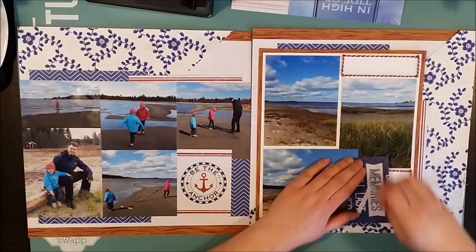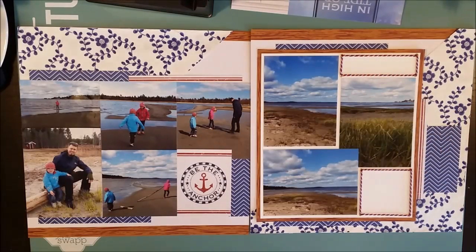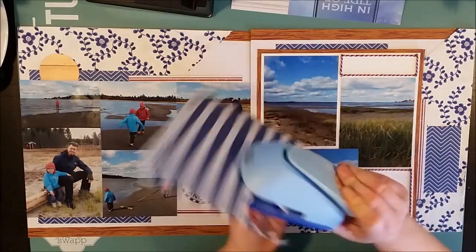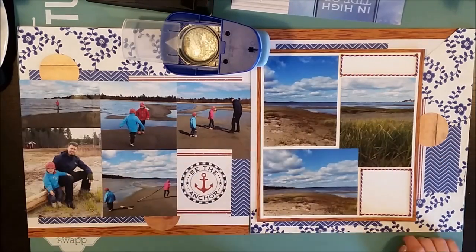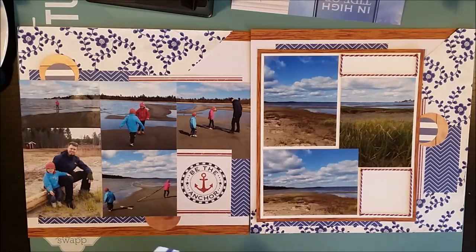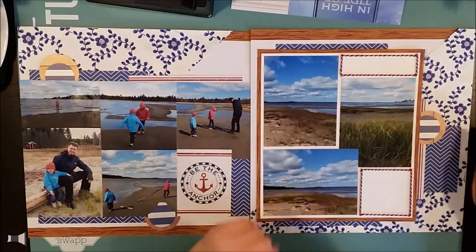Even though this layout follows my color scheme when it comes to my nautical pages, it's completely different because I never use florals with my nautical pages. But in this case, I thought the colors fit perfectly, and that made everything go very well together.